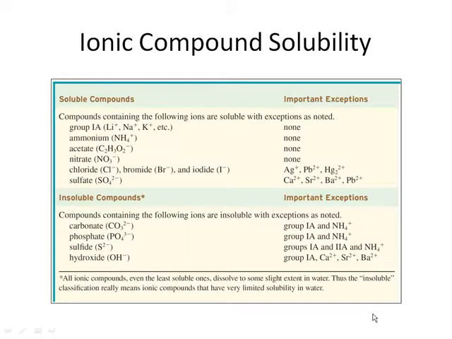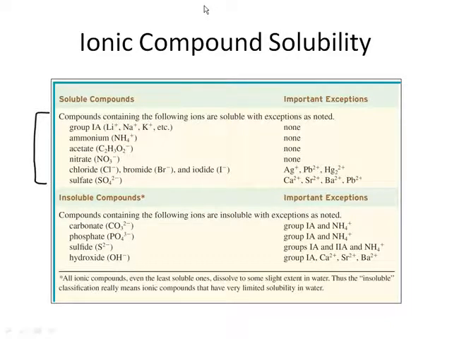Different compounds, different ionic compounds, have different solubilities. And in your textbook, you have this chart, which looks at ionic compound solubility. And just so you can reference it for later, let me find the page this is on. Oh, it's on page 197. And you can see here that we can predict whether something's soluble or insoluble based on this information. So soluble compounds are pretty much listed in this first half of the table, things that are generally soluble are here. There are some exceptions.